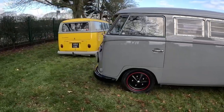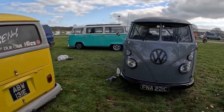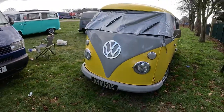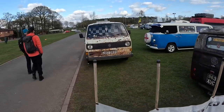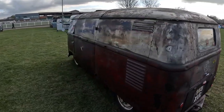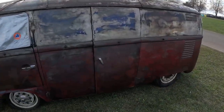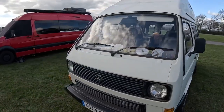Looks a nice split screen. We've got the West Midlands T25 Club. I've got a patina one there. And this looks an old one, like a 50s split screen there. Oh, this looks nice. Oh, I like this one. It's got the semaphores in the side there. So these will be the T25 Club.